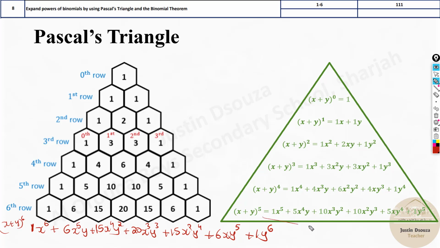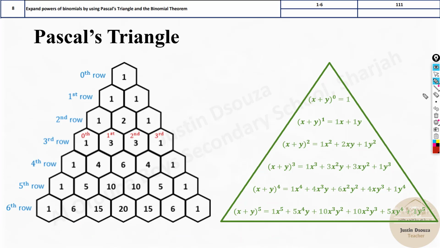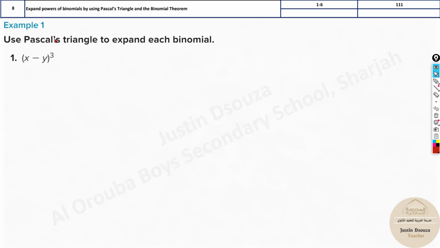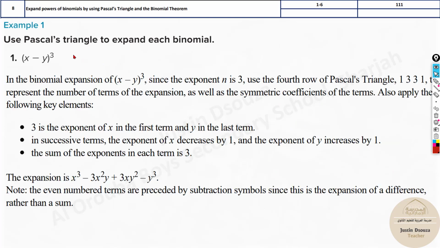This is the answer. Now here there is not, but in the previous one you can see x to the power 5, the same pattern follows. You can do it by yourselves. You can practice this. Now, if you know that, here you can just use that same thing. But see, over here they have mentioned to use Pascal's triangle everywhere. So you can just use the same concept and easily expand it. Okay.